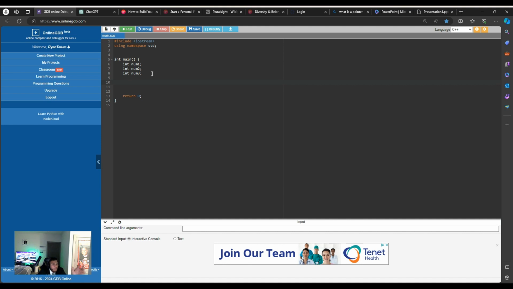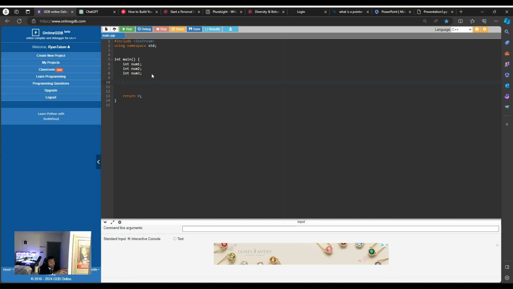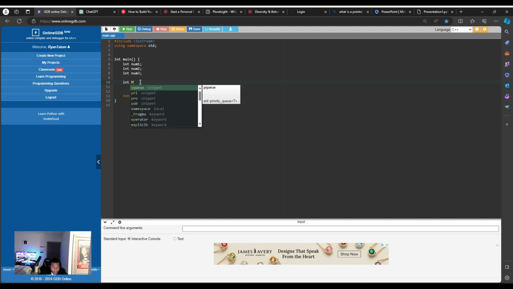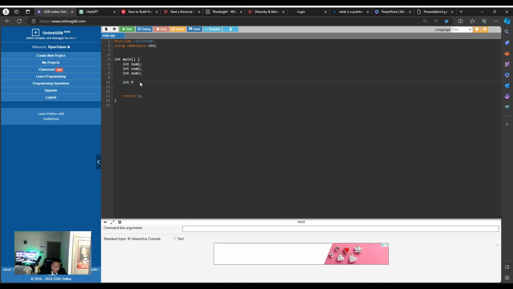Whenever they ask you to store them or to use pointers, all they're asking you to do is point at that variable, point at that number. That's all a pointer is. It's telling you to point at that one thing. Literally point. So we put the int and the asterisk. The asterisk is what lets the compiler know that it is a pointer. If you put just ptr, it's not going to know that it's a pointer. You have to put the asterisk.